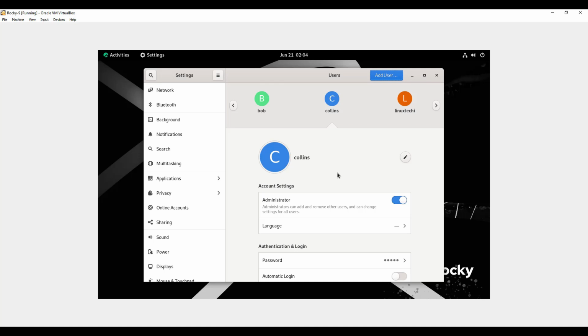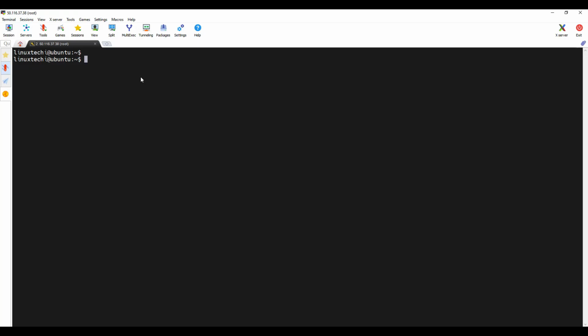So now with the creation of users out of the way, let's see how you can manage users by modifying their groups and other attributes. So see you shortly on the other end. So now we are back to the CLI, and for the remaining part of this lecture we are going to be using Ubuntu because the commands here are going to be just the same as the ones that would work on a Red Hat system.